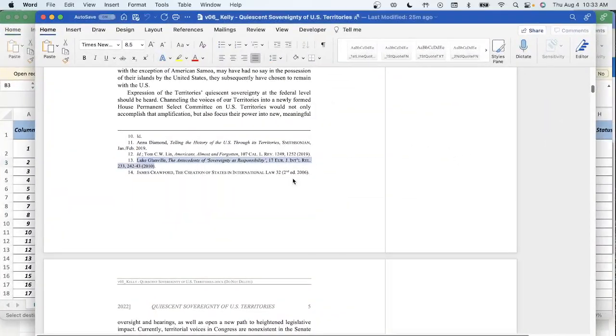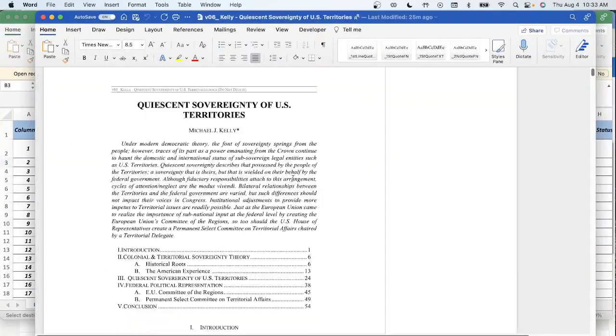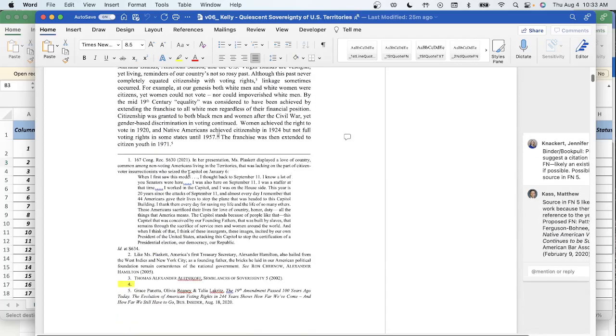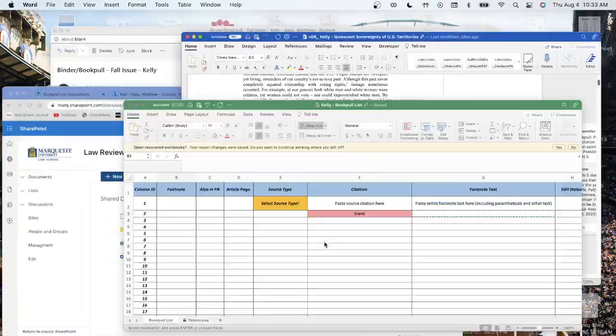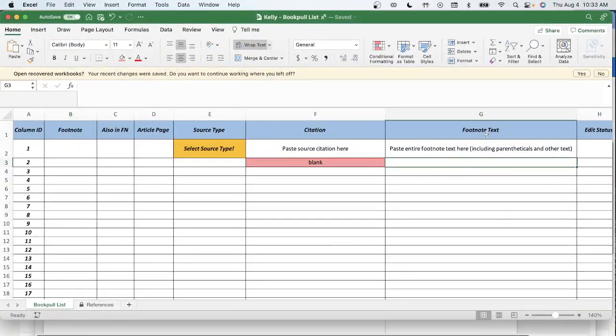All right, so step 1 for the book pull list. You have your article. Go to footnote 1. Copy and paste the entire text of footnote 1 into the footnote text category on the Excel document.